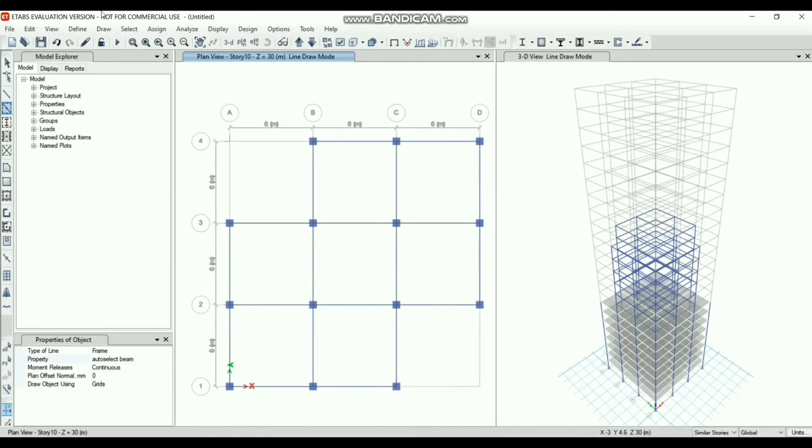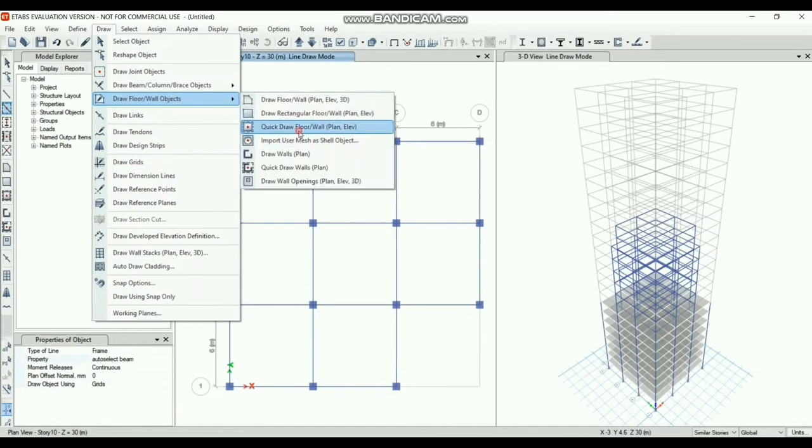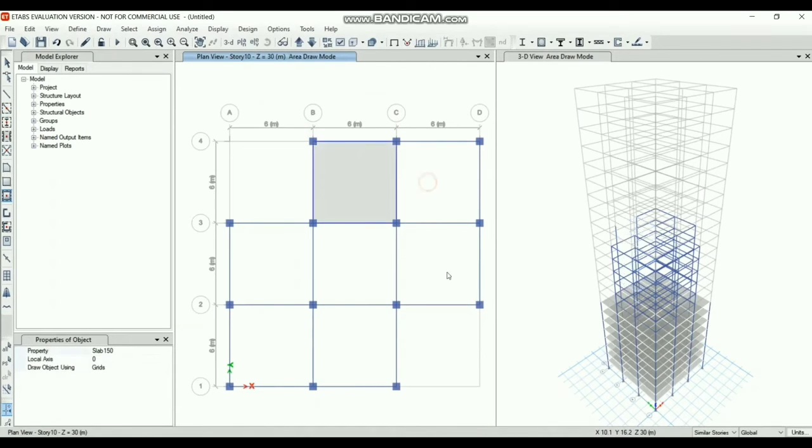Now go to the draw menu and select quick draw floor, draw the slabs.